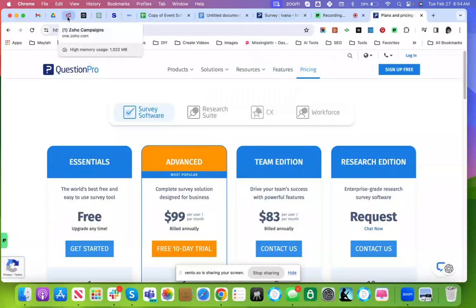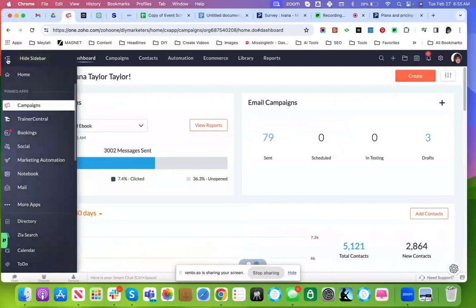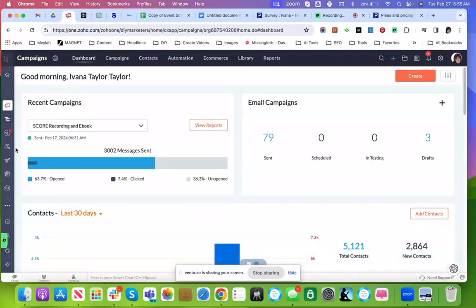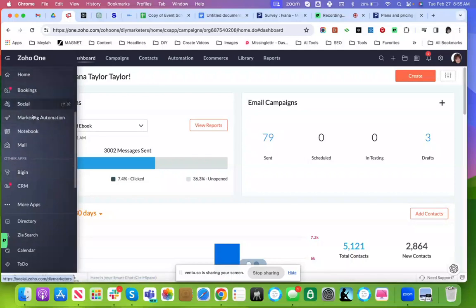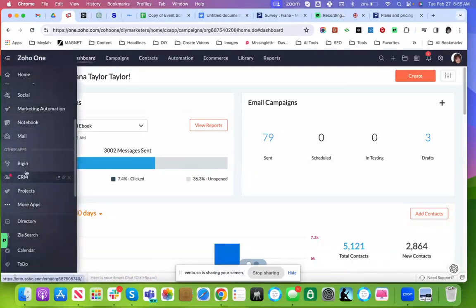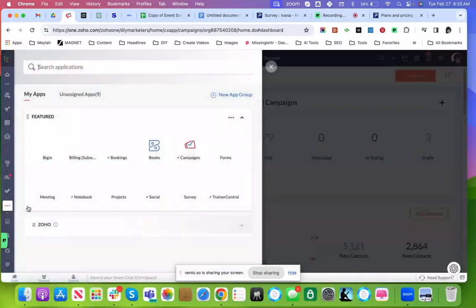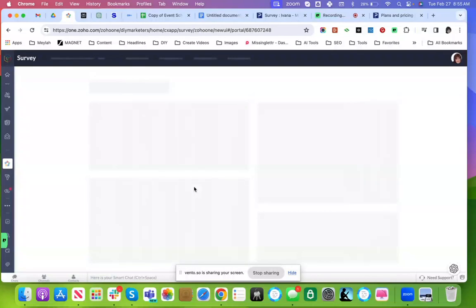Another tool that I use is, as I mentioned to you, Zoho One to run my entire business. It costs me less than $50 a month. And I have all of these apps that you can see. I have social media. I have my calendar tool. I have an online training platform. Your emails. I have 2 CRMs. I have a project management tool. There are like so many things that I'm not even showing you. But one of the things that Zoho has is a survey app, which is easy to use.